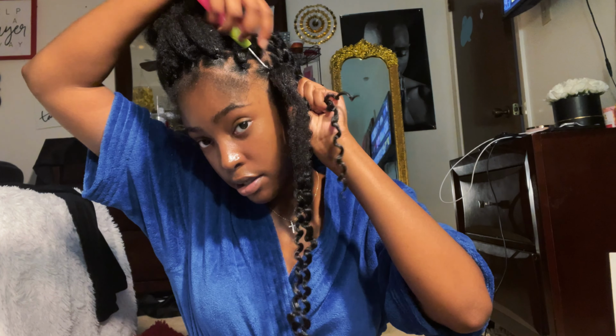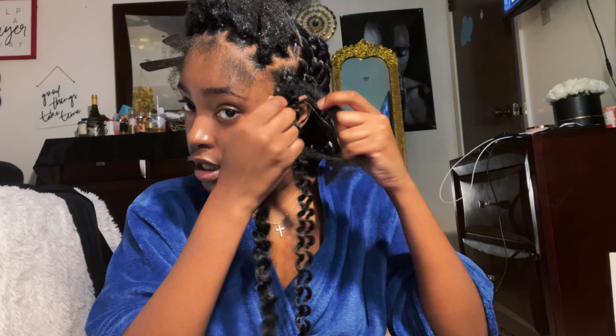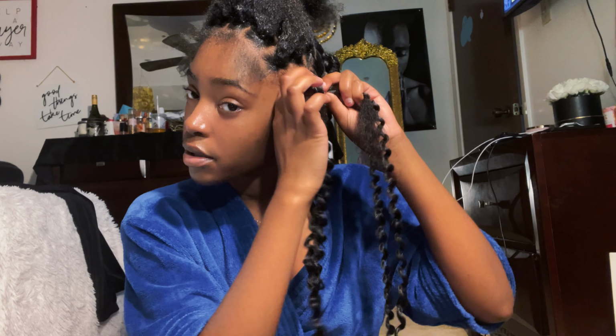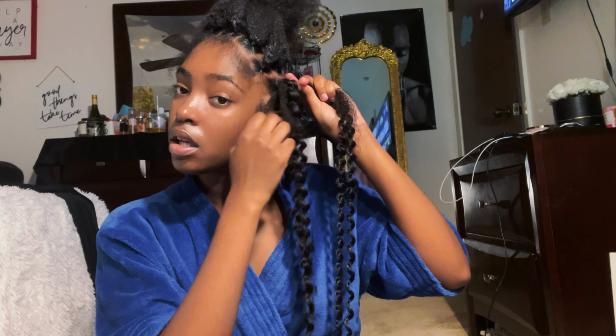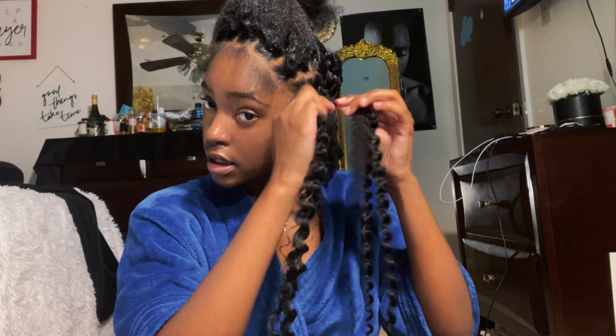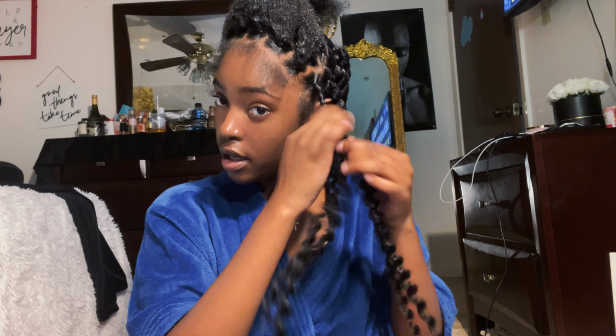Slide it through, latch the end of that, and then unlatch it and then pull it through so I can be even. Then you're gonna split this hair into two. And then, I almost got the edge, hold on. And then you're going to just twist it. And then you're just gonna twist all the way down. And then you're done, okay, period.